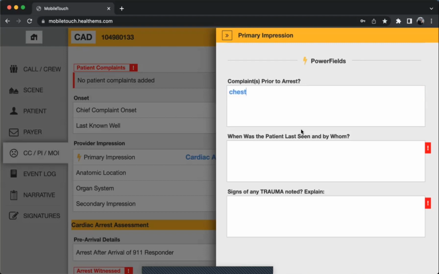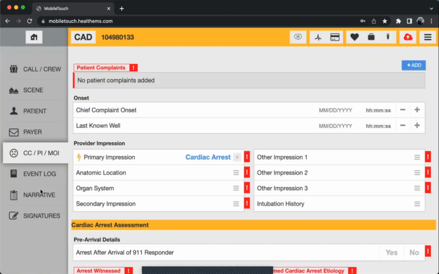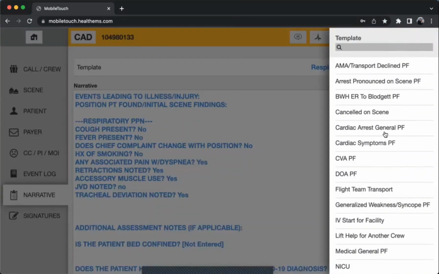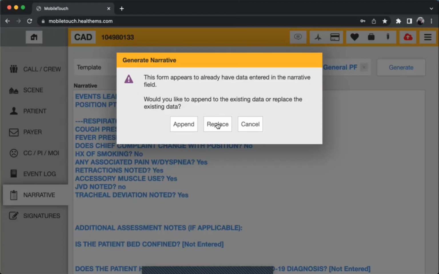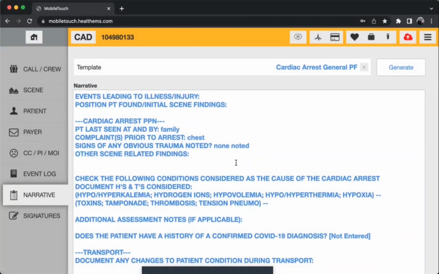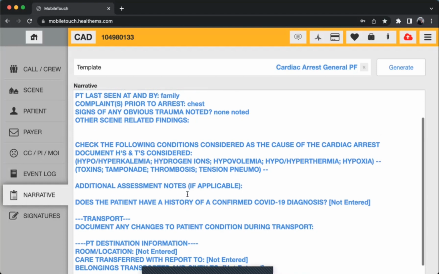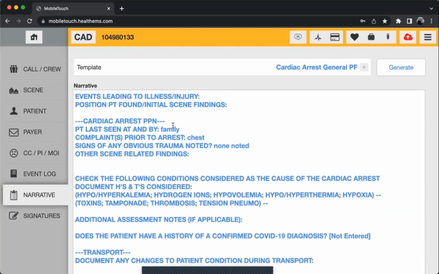We'll just select a couple of things here so that we can go into the narrative real quick, select our cardiac arrest narrative, and replace. And as you can see, everything that we typed in there is now in this section here.